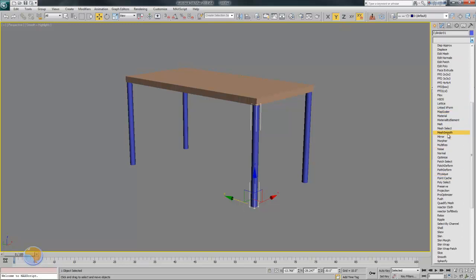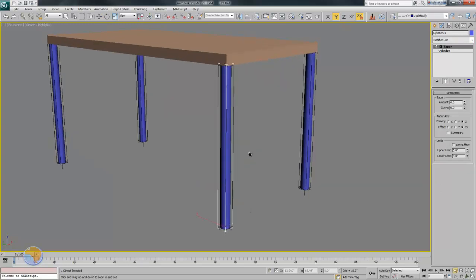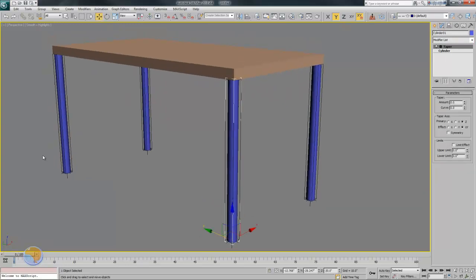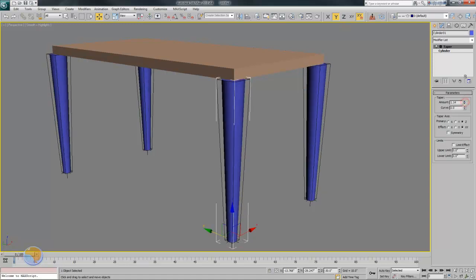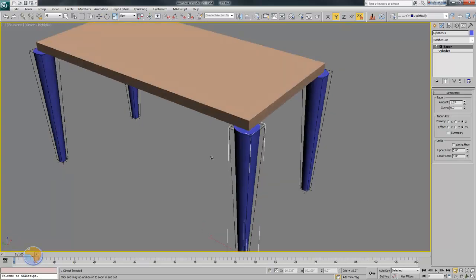So I'm going to look for taper modifier. There it is. And you can see, since these other cylinders are instanced, they automatically get the taper modifier as well. So I've got an amount here, and you can see it's tapering the wrong end.